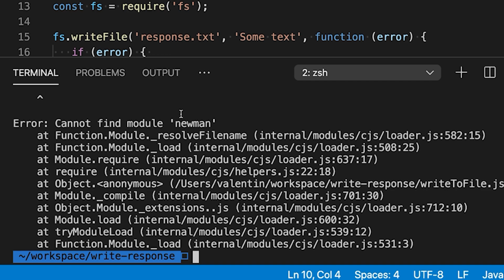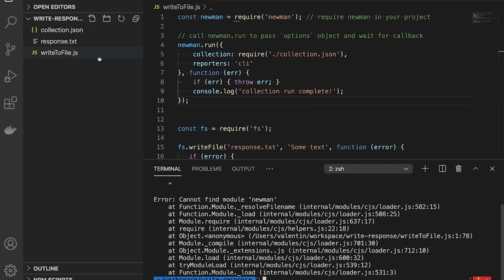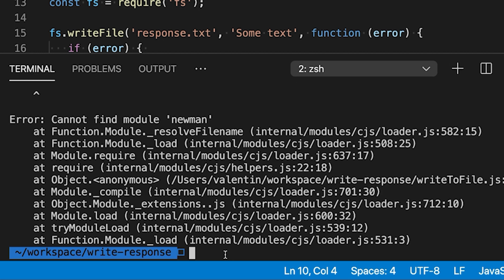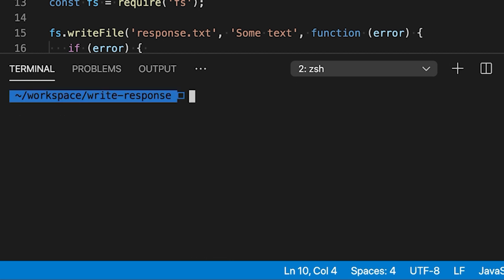And probably one of the errors that you will get instantly is that you cannot find module Newman. And that's totally fine because in our project, we don't have a package.json that describes dependencies. And even if Newman is a global dependency, it will not be automatically added. So there are at least two ways on how you can deal with this problem. The cleanest way would be to define a package.json because that will work both on your computer and if you're automating with Newman on a continuous integration, continuous deployment server, then that server will be able to resolve the same dependency. The quick fix for me locally is simply run something like, let me clear this for you. I will run npm link Newman.